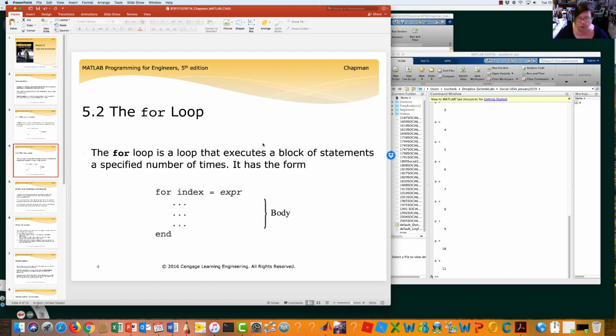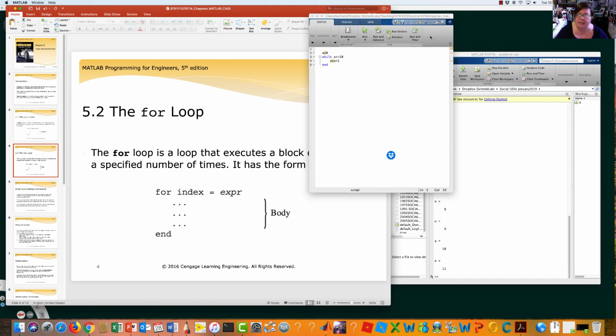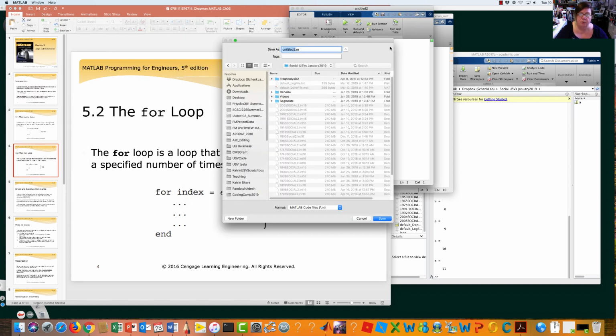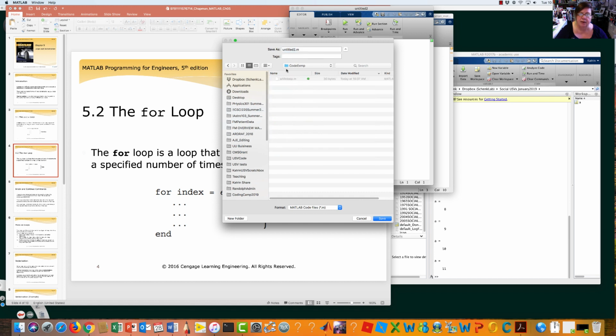All right. What about a for loop? Well, a for loop is a little different. It has an index and then an expression. So, for instance, let's make a new file. File, new. Okay, here we go. We'll call this one for loop. Okay, here we go.